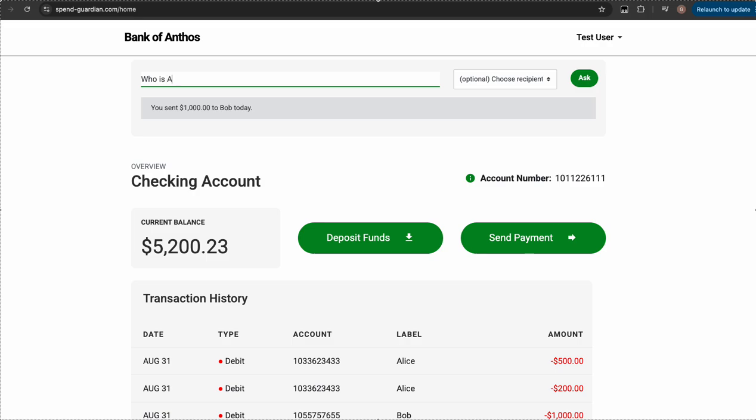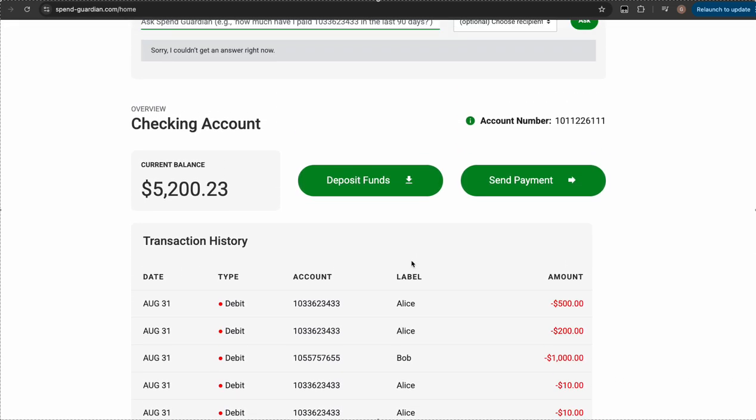So, for example, if we want to do something like that, which technically goes against what the assistant should be doing, it's going to say, sorry, I can't get an answer right now, or it's just going to refuse to give you any information about Alice, because it doesn't even have information about Alice, because it's only looking at transactions. The purpose of the chatbot and the AI assistant is to simplify the way that users can see what transactions they've made and how they've paid specific people, just to make it easier than scrolling through infinite lists.